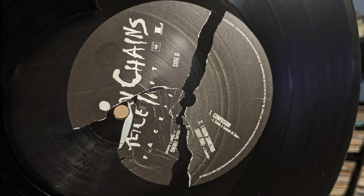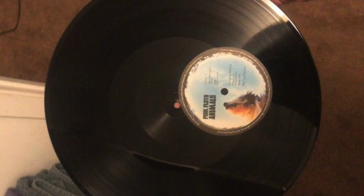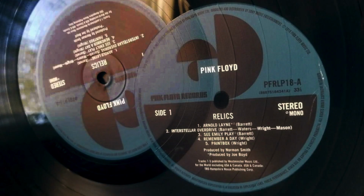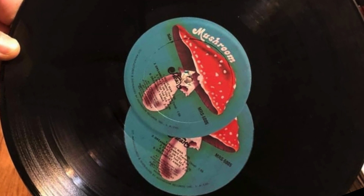There's an Alice in Chains one somebody sent me. Sometimes there's no label on one side and two labels on the other because one fell off and landed on the other side thanks to gravity. Anyway, there's tons of these out there. I don't know where many of these came from, so I apologize for not being able to accurately identify whose these are. But anyway, there's tons of examples out there. It's not super common, but it does happen.